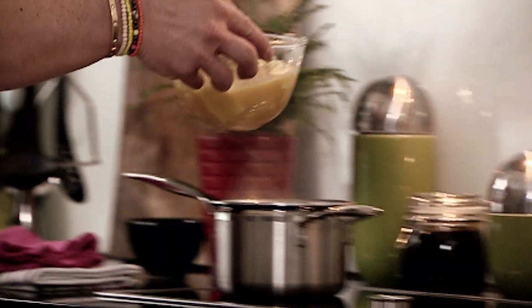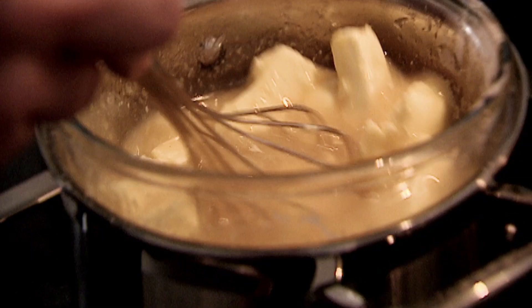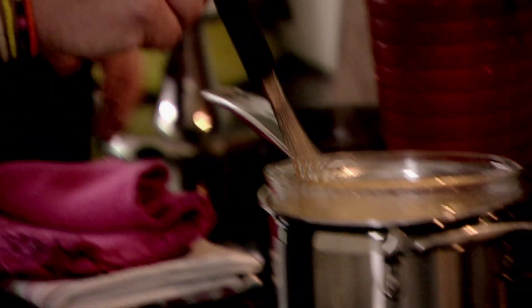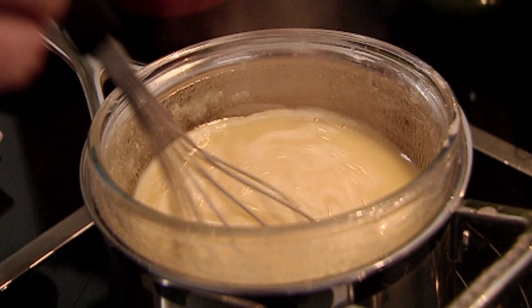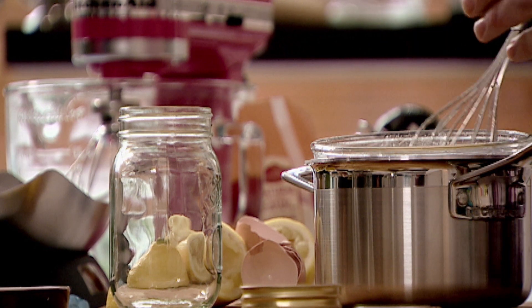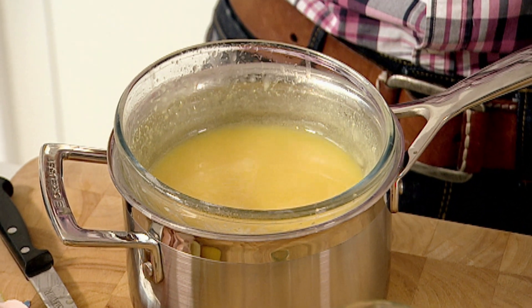And that's it — we're just going to cook it now. Place the bowl above simmering water. Make sure the bowl sits above the water, which allows the steam to heat the mixture. You need to keep whisking so the eggs don't scramble. That's done — you can see it starts to thicken, but as it cools down it will get very thick and very spreadable. That's the kind of texture we're looking for.